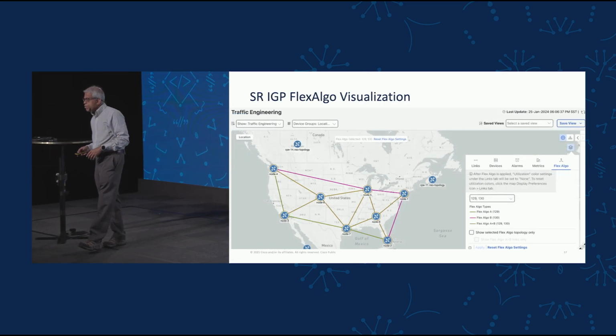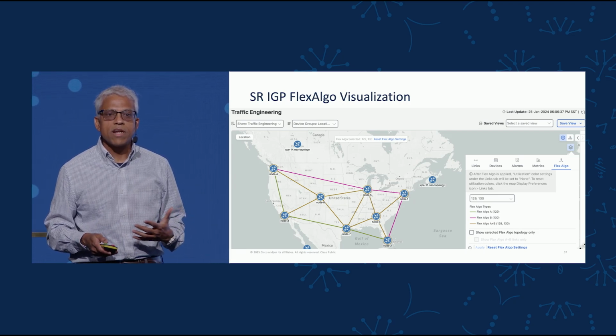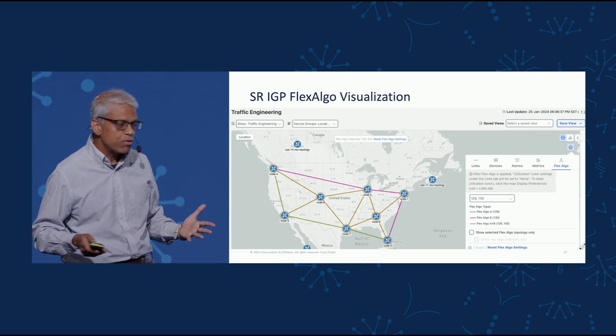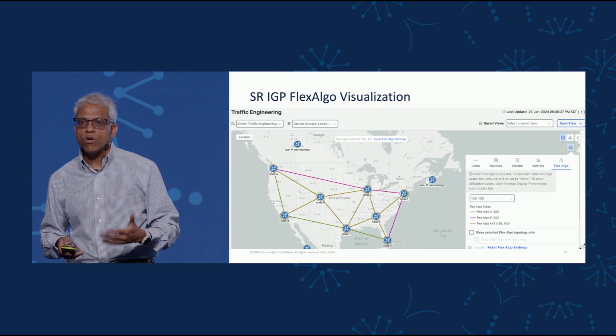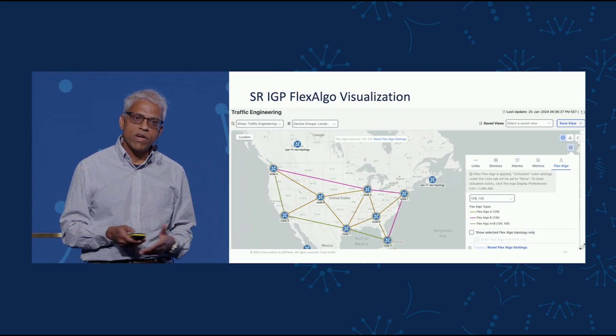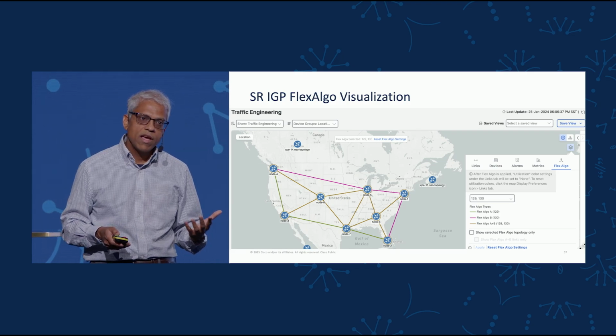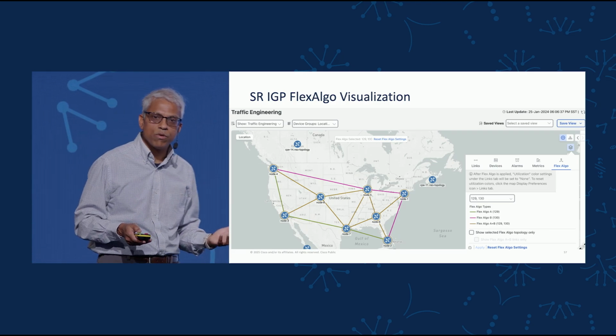Here's another quick view. With segment routing, we are getting a lot more features that are simplifying how to deploy. So IGP Flex Algo is an extension to OSPF and ISIS, where now you can have many lanes, if you will, with just the same routing protocol. And the key thing now is how do you visualize what the Flex Algos are doing.